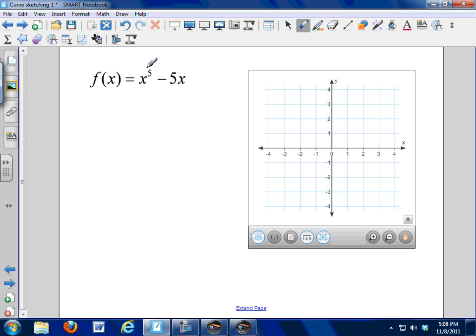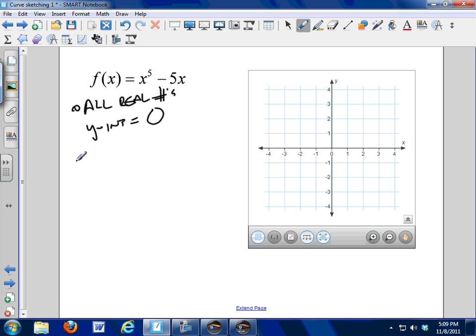So in terms of domain and range, nothing really new there. Domain and range, all real numbers, okay? So we'll just put all real so we don't have to restrict anything. Remember, I only really worry about domain and range when we're looking to restrict values or when we have to. Okay, x-intercepts, y-intercept. My y-intercept happens when x equals 0. My y-intercept is going to be 0 in this case. When x is 0, we're there, okay?